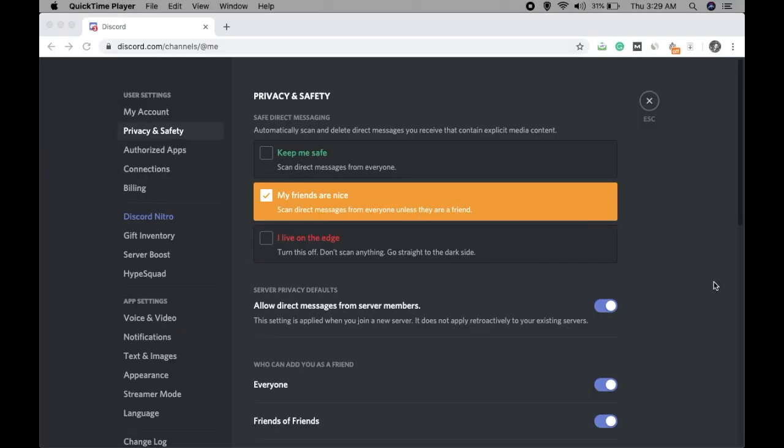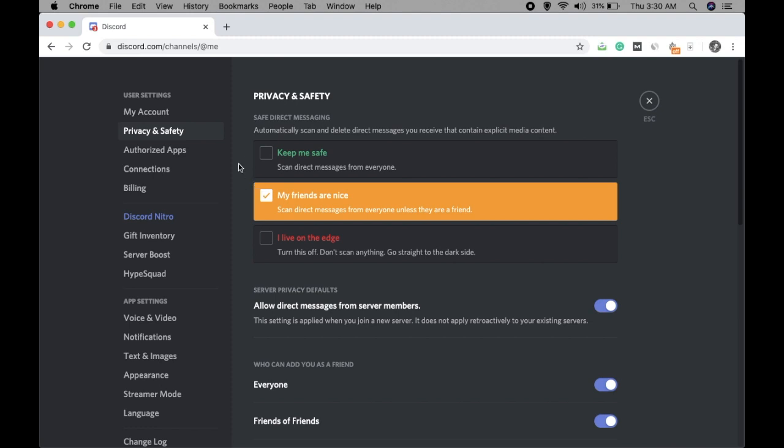By the way, I forgot to mention these safety features as well. These are the options that a user may select as per their requirement or wish. So if you are sending some explicit media content, then these options may play a big role. Let me tell you how.